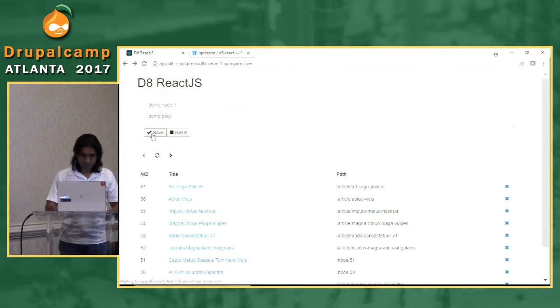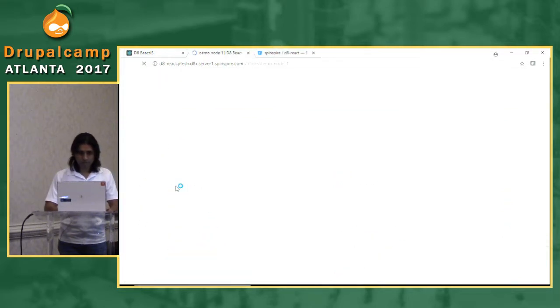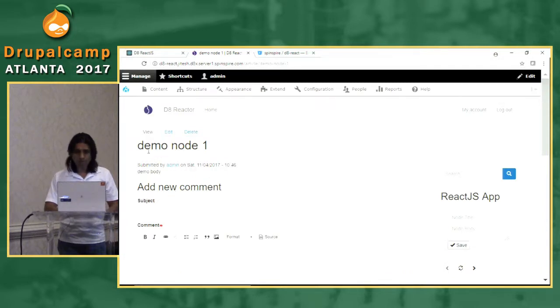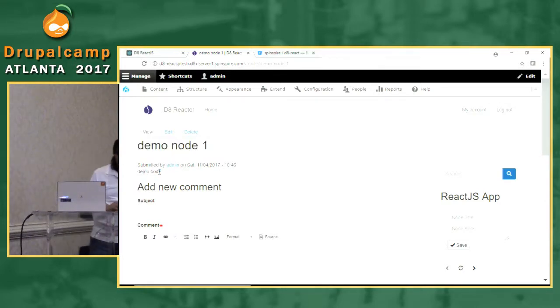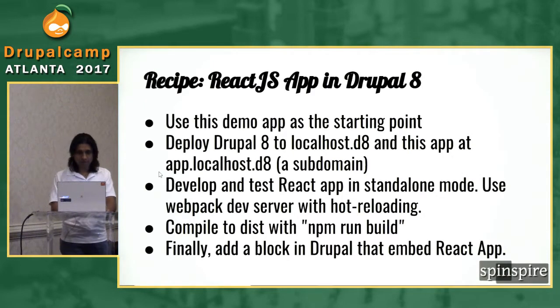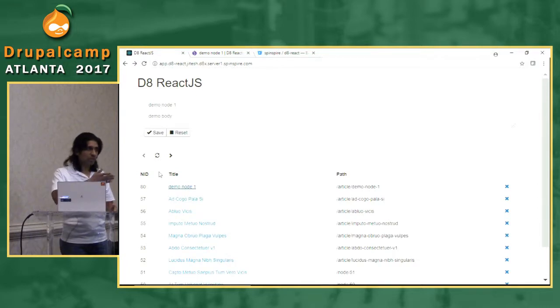If I save it, it got saved, and if I click on it, it actually shows me the, obviously it's very, very short, small node, demo node 1 and demo body. So the create is implemented. Again, the create goes through post to /entity/node. Again, the source code is included, so you can look into the details.